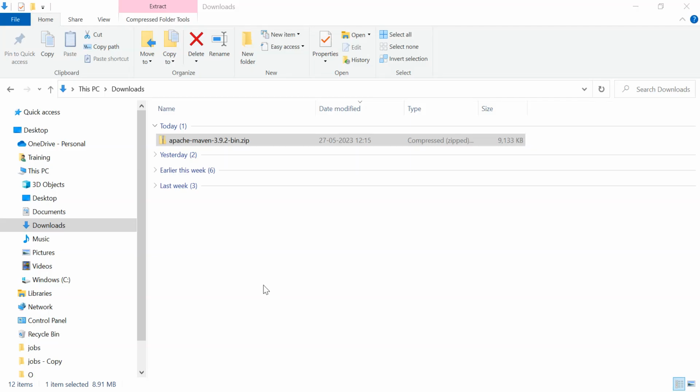The file got downloaded. You can see apache-maven-3.9.2-bin.zip.